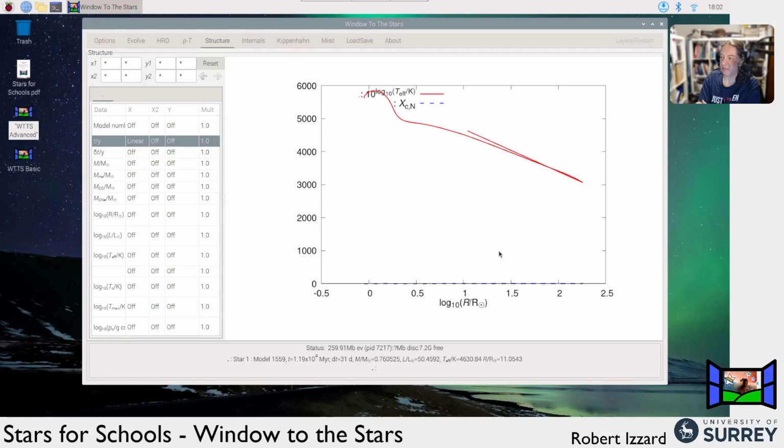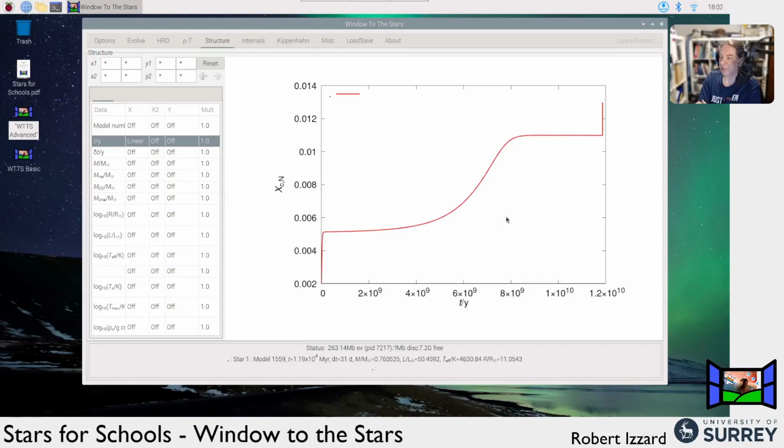Give it a second to replot. There we go. So there's the central nitrogen abundance of the star. It starts very small. Very quickly it reaches this equilibrium value here, which gradually changes as the center of the star gets hotter, until by the end of hydrogen burning, most of the nitrogen has been made in the core of the star.